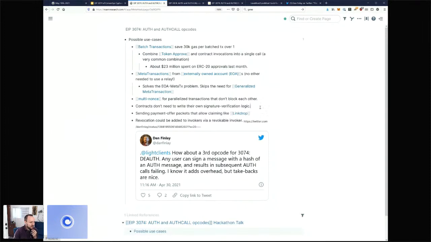This allows contracts, this is kind of a bigger, almost abstract concept, but there is an opportunity for a verifier to abstract more off-chain signature verification logic. So an example would be like DAI v2 introduced the permit method, which allows allowances to be set with an off-chain message, right?